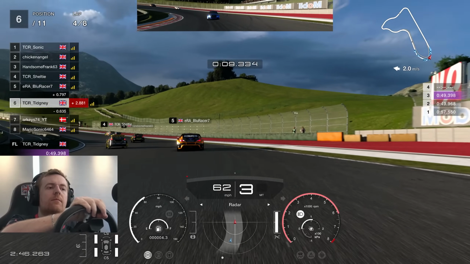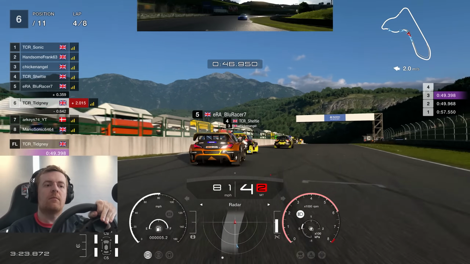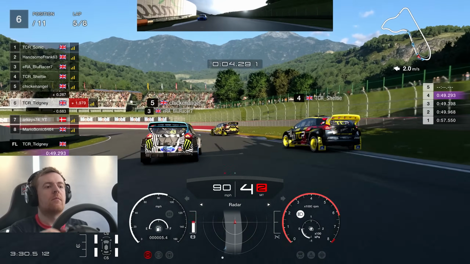That was fully on the grass there, but I came back on, thankfully, and we're still looking at fighting up ahead. So let's catch up to this fight then with a... is that a Hyundai up ahead? I'm pretty sure it's a Hyundai Genesis up ahead. Oh, Chicken Angel hit the barrier then in the Hoonigan Ford Focus as we head down here then.